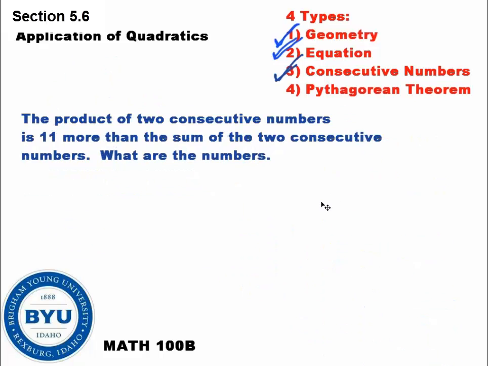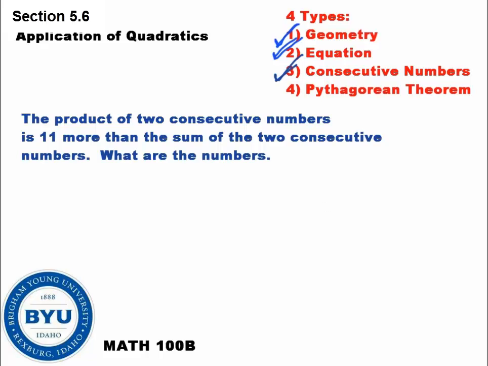Okay, so take out your video notebook. Here's a consecutive number problem for you to try. It says here, the product of 2 consecutive numbers, ooh, keyword product, is, don't forget what is means in math, 11 more than the sum of the 2 consecutive numbers. So sum. So we got the word product and sum there. Oh, okay, interesting. You need to find the 2 numbers. Go ahead and pause the video, give this a try, and when you're ready to check your answer, push the play button.